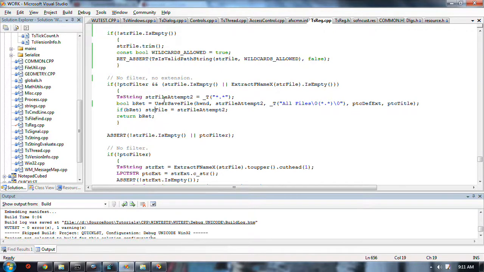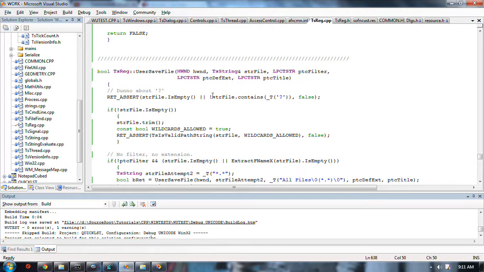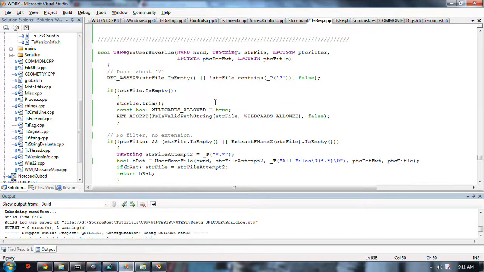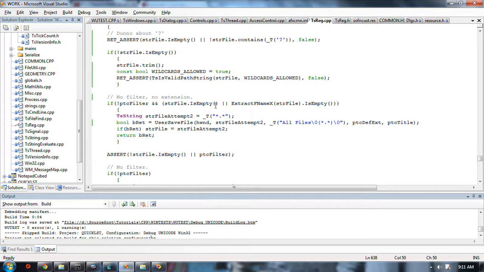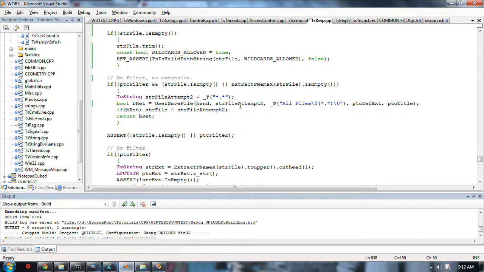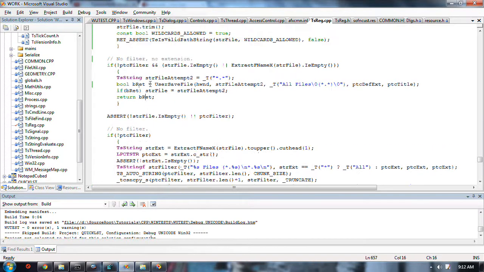There's nothing in the header that guarantees that this thing that you passed in might not have some invalid data in it when the function returns false. I tend to try to not disturb a thing unless there's a success. That's my preference. Now, if there's a success, then I assign that to the original return string and return.